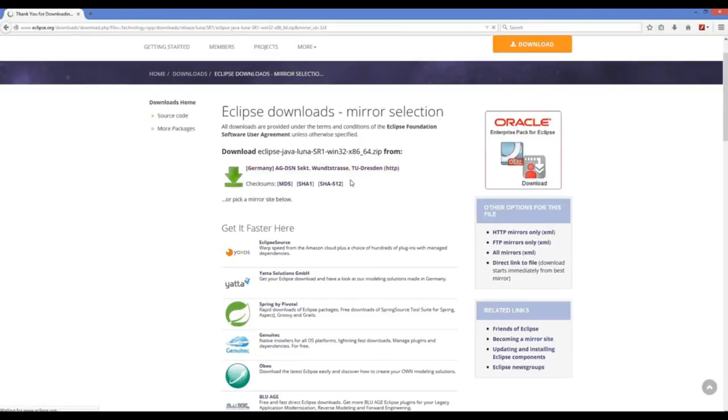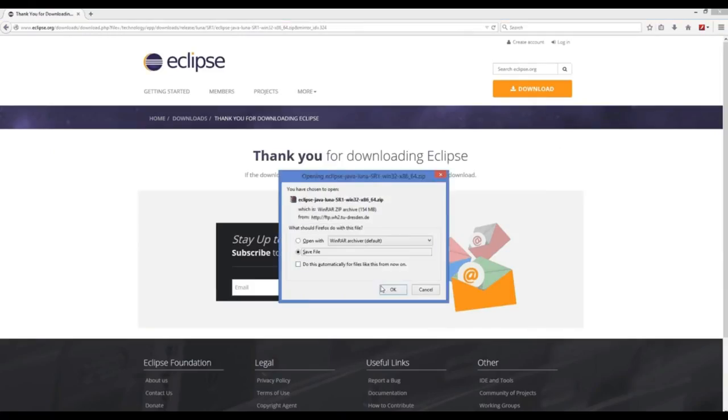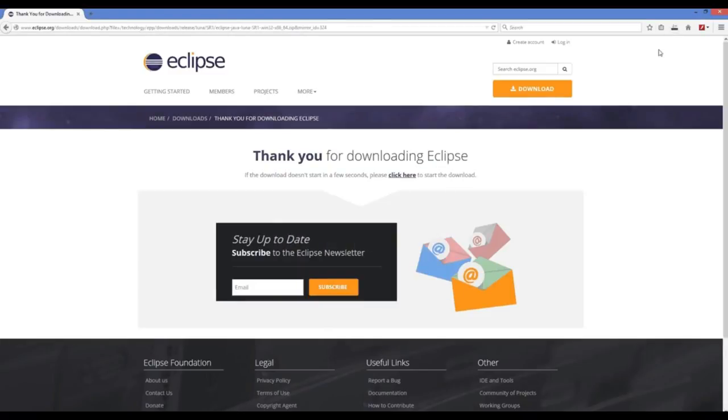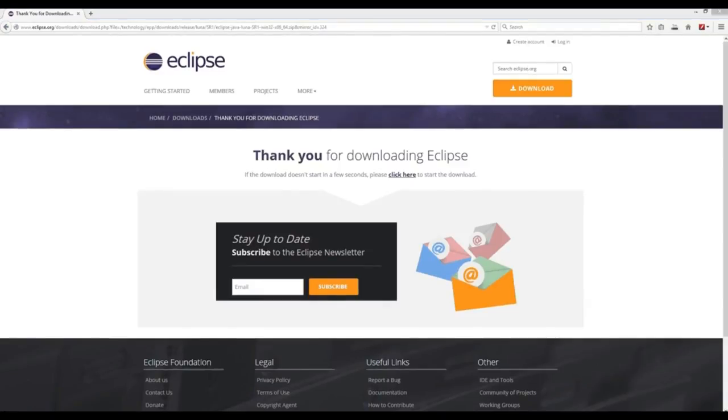I will click this link, and then I will be able to save this zip file. It's a zip file, so don't be confused that it should be executable. It's not an executable file, but a .zip file. I will wait for this to download, and once it is downloaded, we will see how we can configure Eclipse on our Windows operating system.